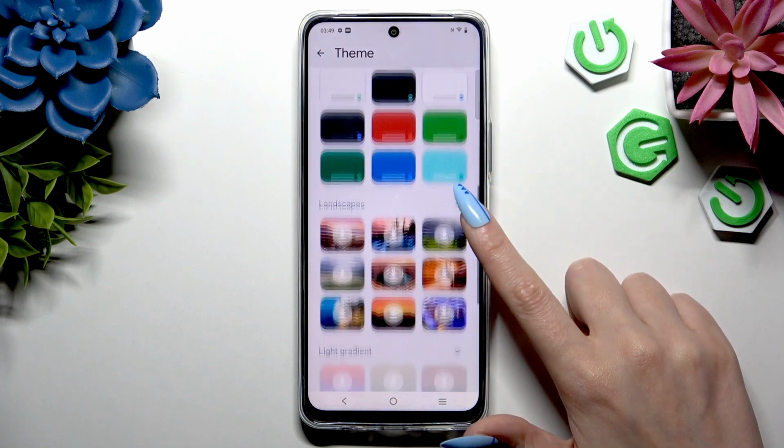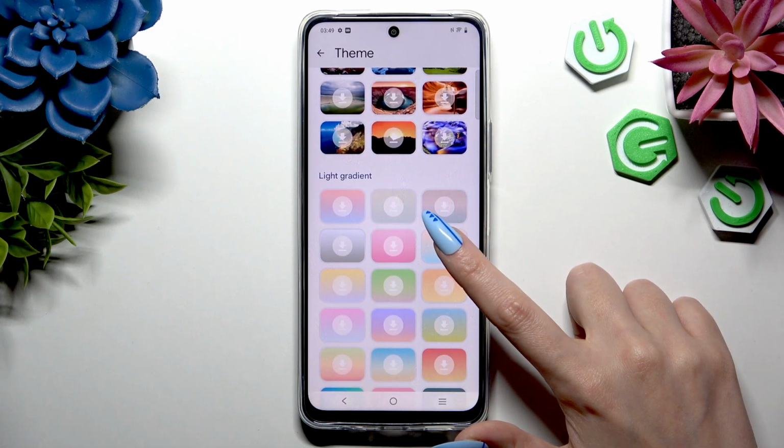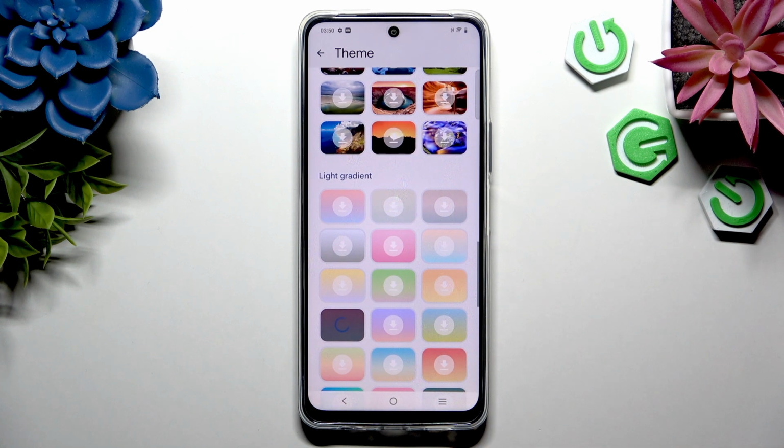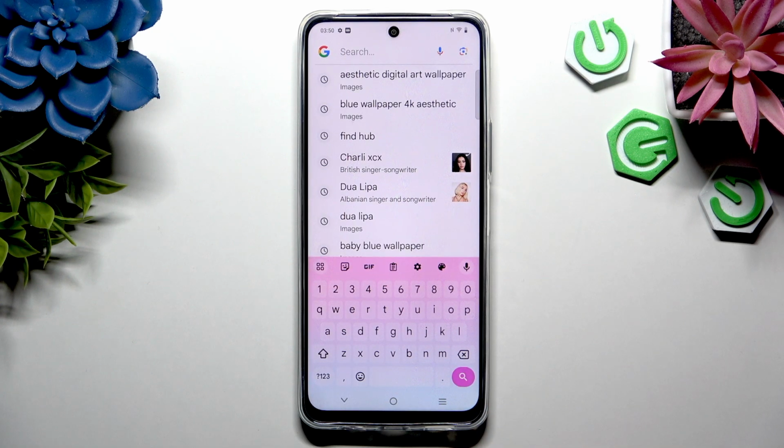Now select any of those themes by clicking on the best one for you. When you're ready, manage keyboards thanks to this switcher and tap on Apply at the bottom right corner. As you can see, after that, the theme of my keyboard has changed.